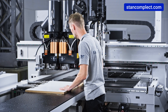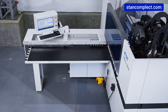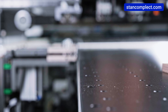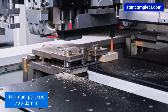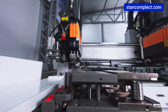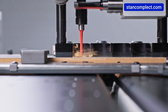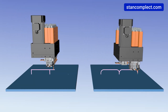The KDT KD612-KHCZ machine can operate with workpieces with a length from 70 to 2800 mm, width from 35 to 1200 mm, and thickness from 9 to 60 mm, providing flexibility for a wide range of products. The machine movement speed along the X, Y, and Z axes is 140 m/min, 90 m/min, and 50 m/min respectively. A special feature is improved interpolation, which increases axis movement speed by 20%.